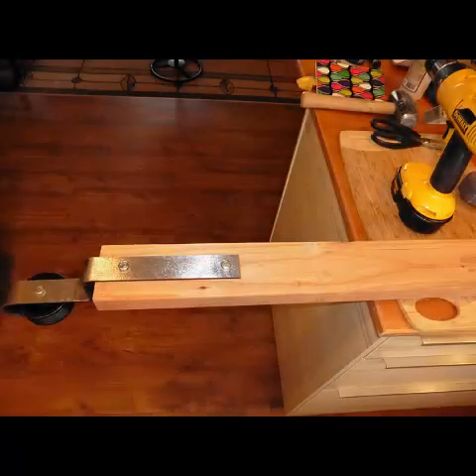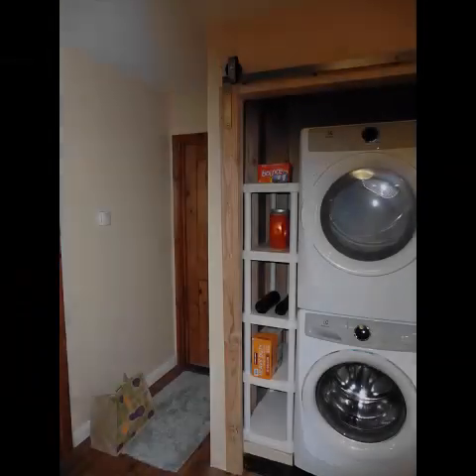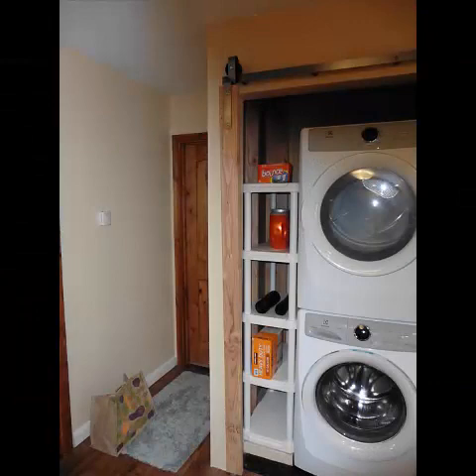Assuming you have created your opening, you now want to make the doors — this is where you start. Screw one of the roller pieces with the upper hole 1.5 inches from the end of the 2 by 4, then add the second screw as shown. Take this piece to the mounted rail. Place the 2 by 4 roller on the rail and cut the 2 by 4 length to give you three-quarters of an inch at the bottom. The resulting length of this 2 by 4 will be the height of your doors — for our project this was exactly 81 inches.